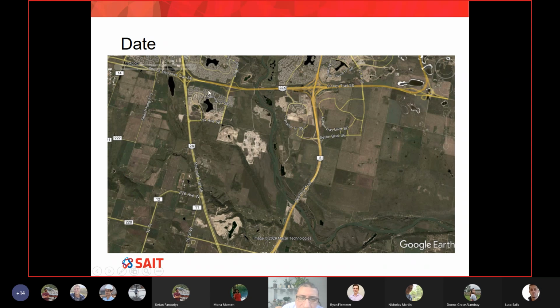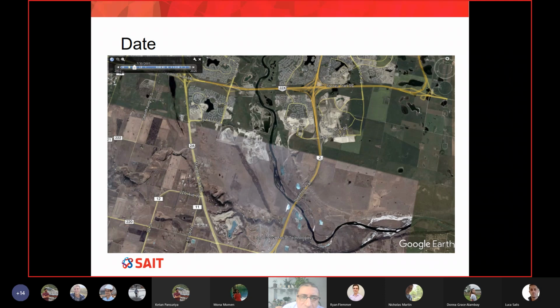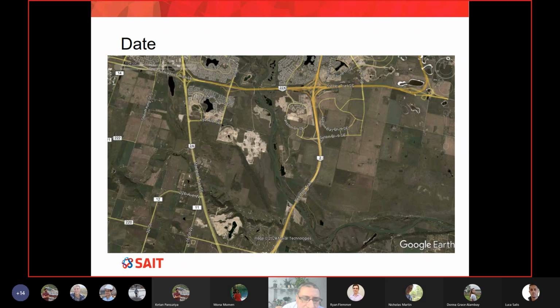You can see the south of Calgary has seen a lot of change over the last probably 10 or 15 years. I'm showing you here on different dates. The date is on the top left. This satellite image was taken on July 24th, 2002.